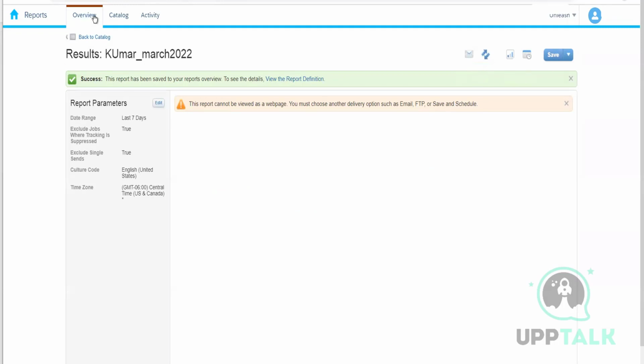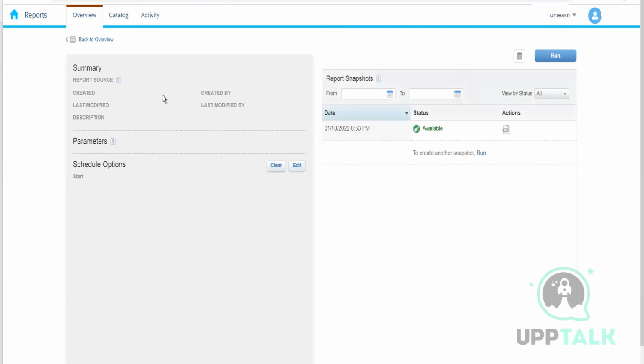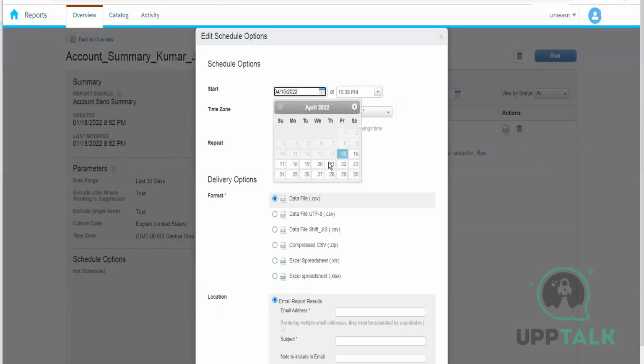If I go back to the overview, I should be able to see this report here. And now here I have an option to schedule. I can schedule it from here directly, or in the previous screen I also have an option to schedule it.